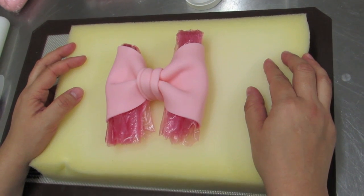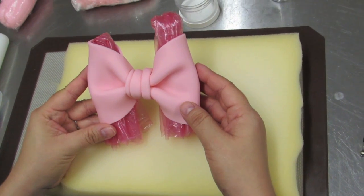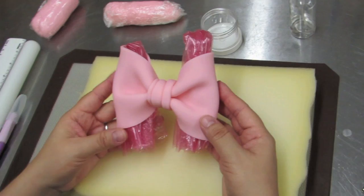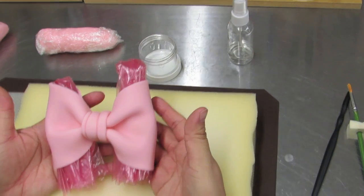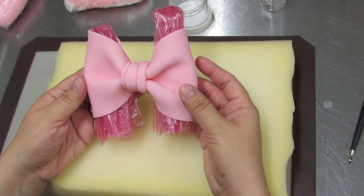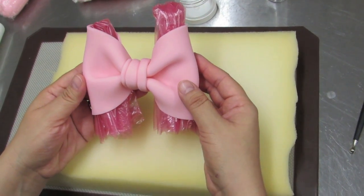Today I'm going to be showing you how to make a beautiful bow for your cakes. This is made out of gum paste, and this is a typical size of the majority of the bows that I make. They're about 4.5 inches wide and 4 inches tall. You can of course play around with the sizes when you make your own, but this one here was just made and it's actually drying right now, so this is what we will be making.